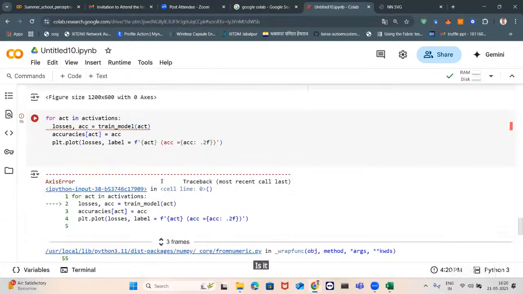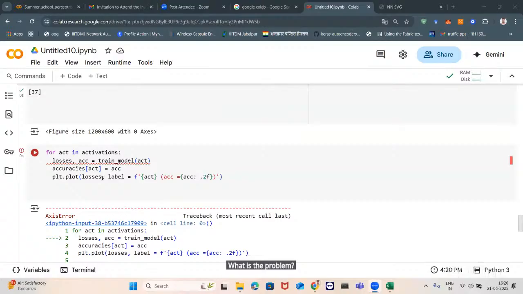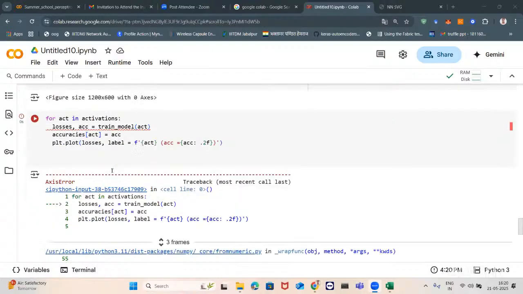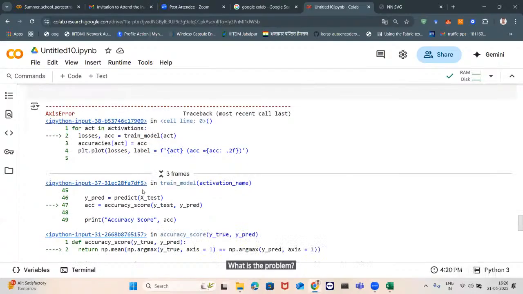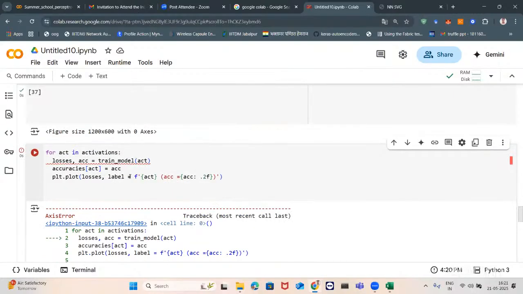Is it printing something? No. What is the problem? Y true and Y pred, no?